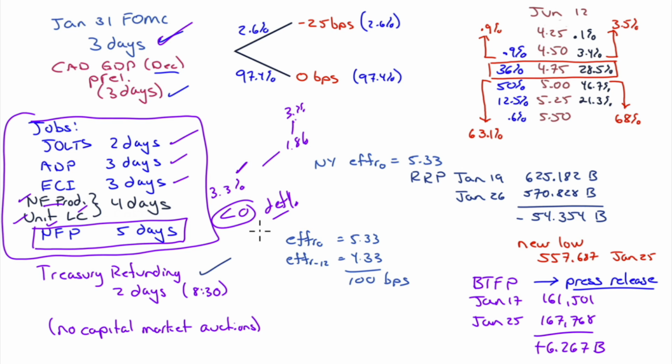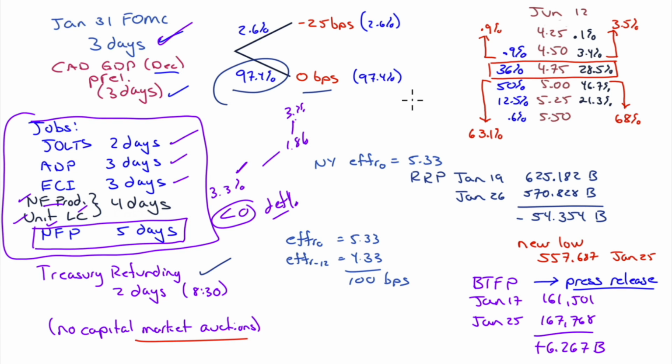So we've got big jobs information this week, followed by the FOMC, and just in case you think that's not enough, Tuesday we have the Treasury refunding announcement, which is huge risk for the capital market curve, for yields in capital markets. Get that at 8:30. And in case that's just not enough for you, layer on about 90 companies reporting this week and some big tech companies reporting this week, and there's always volatility around that. This is a big week. However, there are no capital market auctions, so you can breathe a sigh of relief there. It's like, whew, I can handle everything else, but please no auctions.